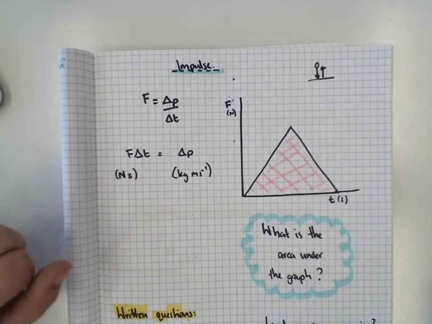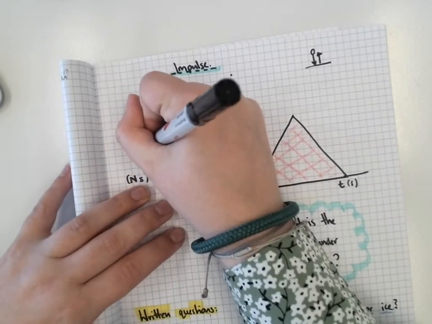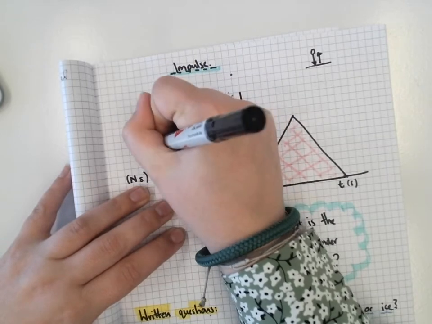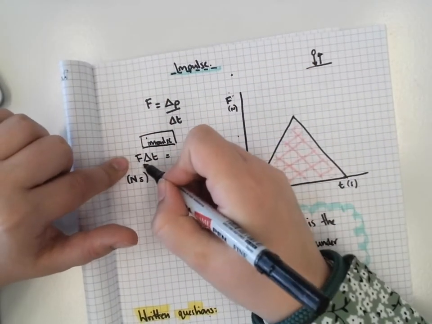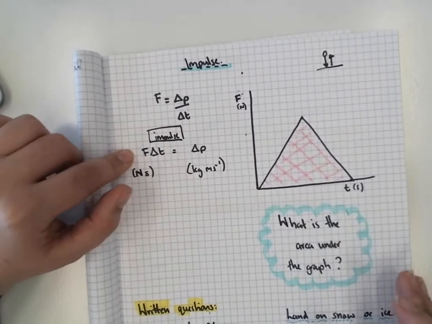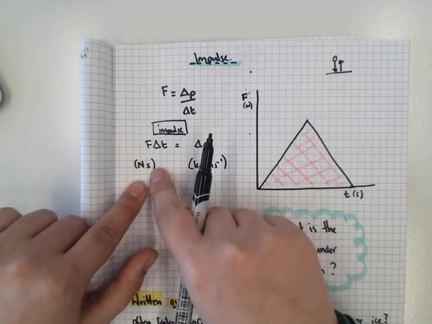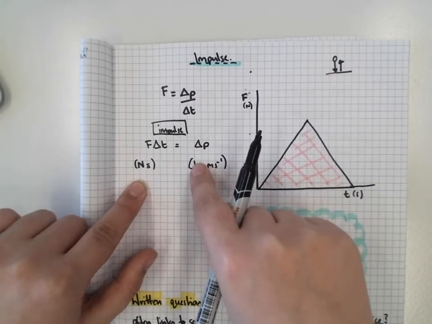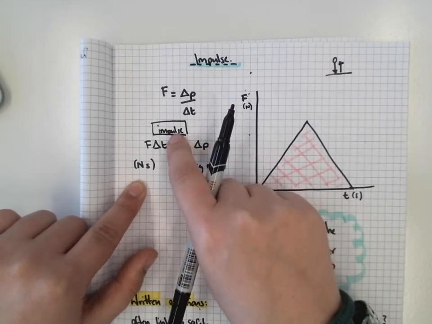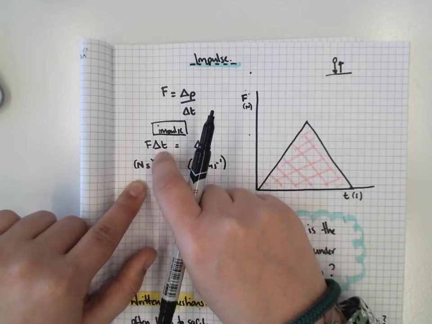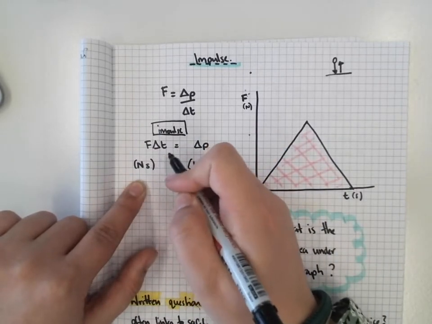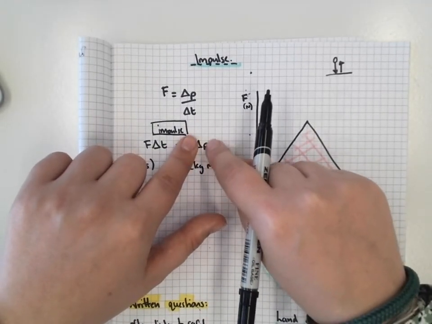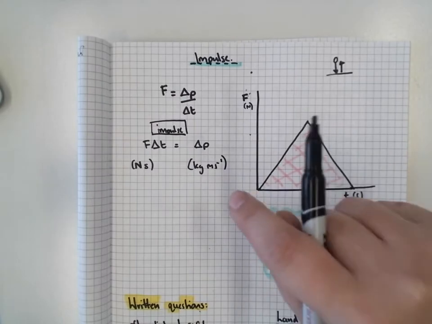Now, what we then talk about in terms of the impulse, we define the impulse as essentially being the change in the momentum. So we just rearrange the equation and we say that force times time is equal to the change in the momentum. Often with this, we can talk about the units. If we're just talking about change in momentum, we still use kilograms meters per second, but usually when talking about the impulse, we are using force times time, so our Newton seconds. So be really careful with that. Impulse usually is Newton seconds, unless you're having to calculate it from the momentum side, then that would be kilograms meters per second.